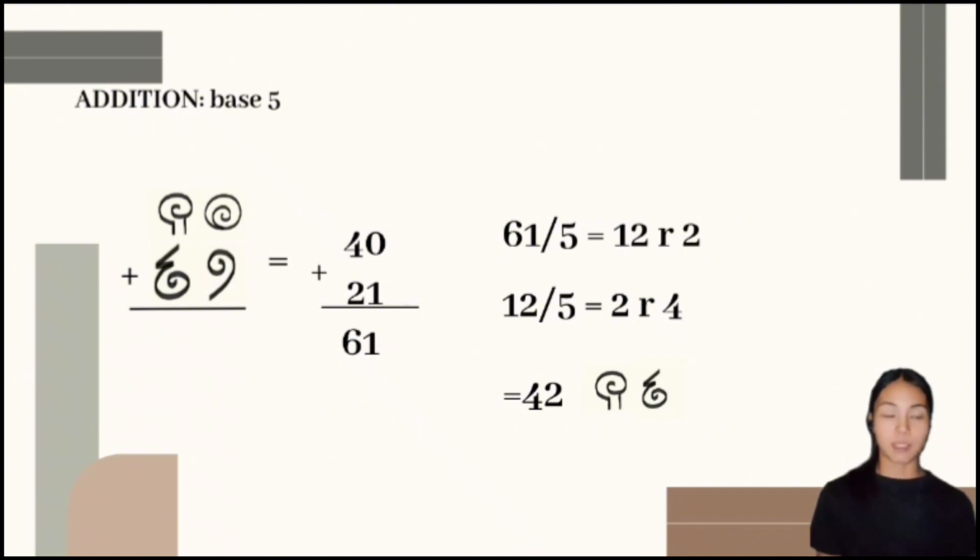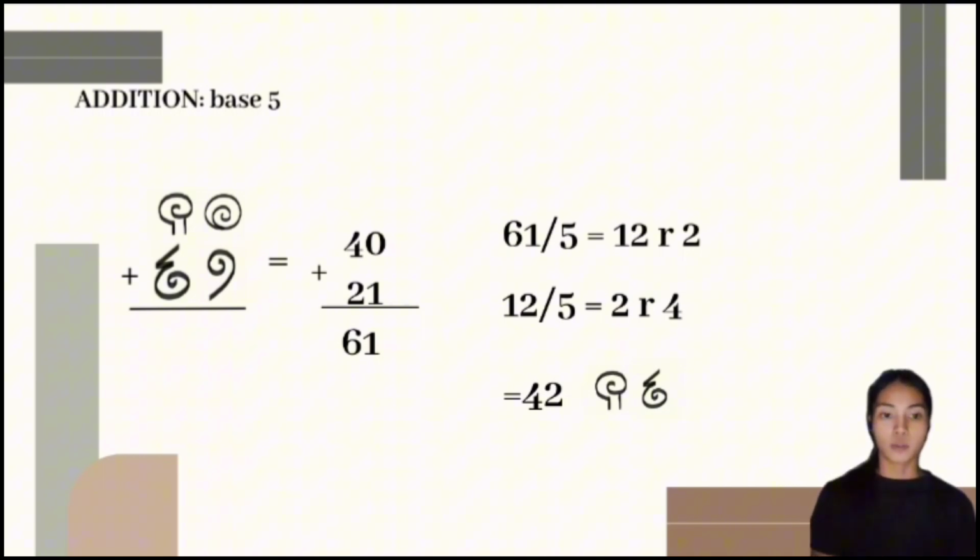So, 61 divided by 5 is equal to 12, remainder 1... 2, since ang 12 po ay kaya pang i-divide sa 5. So, 12 divided by 5 is equal to 2, remainder 2... 4. So, hindi na po kayang i-divide ang 2 sa 5, since ang magiging sagot po is into decimal. So, ang pagsasamahin po natin ang dalawang remainder, which is the 4 and 2. And kapag po kinonvert ang 4 sa ZADS symbol, ito po ay magiging bulb and 2 ay magiging lightning or thunder.